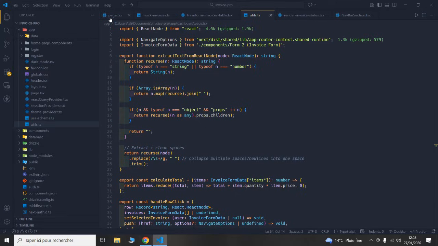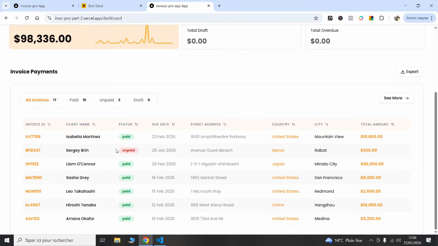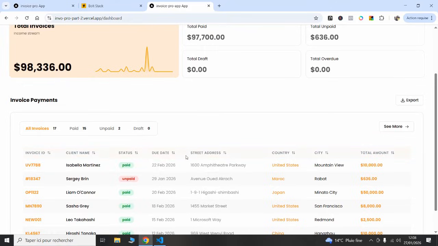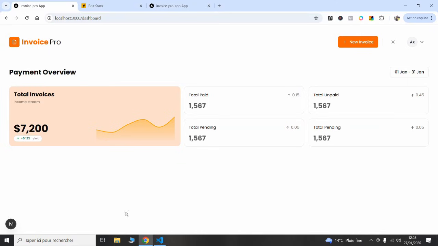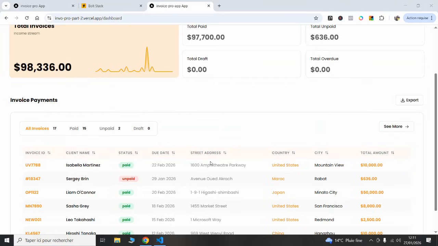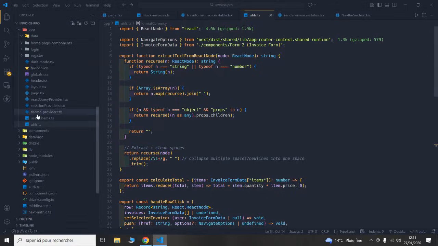So once we're done with adding our data, then we can continue adding the UI and adding the table down here. The first thing that we're going to do is add this part, which is the header of the table. So let's go back to our code again.